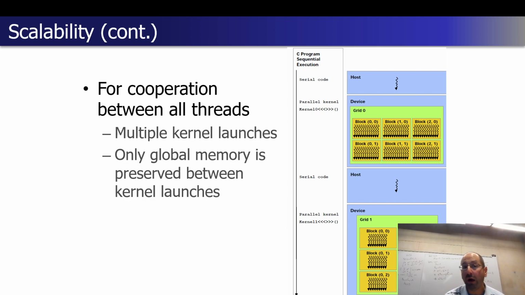If you do need to cooperate between every thread in your application, there's lots of different ways you can do it, but the most common approach is to have separate kernels at that point, and then separate grid layouts, separate block layouts as well. One way to think of this would be sequential or serial parts of your code followed by parallel blocks, where you would do those serial parts independently of the kernel launches.